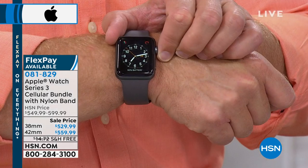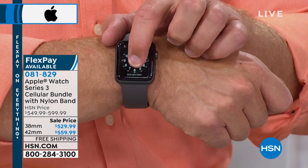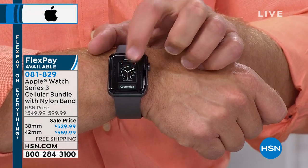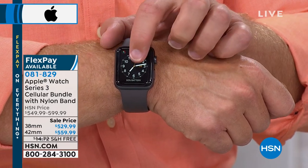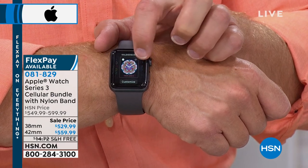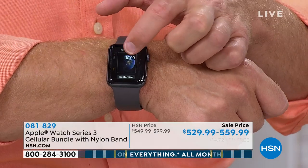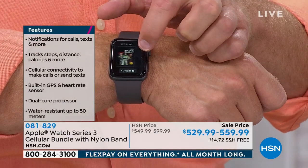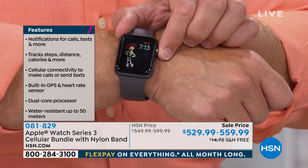So what I like to do is, my watch is right down here. I have this nice, sophisticated face on there. I can customize the face down to the numbers, down to all the little different widgets in terms of my heart rate monitor, my fitness tracking. Or I can make it really simple. I can customize the face completely, whether it's family photos, or something a little more juvenile because the kids are coming over, the grandkids. You have tons of different user options just in the watch alone. So that's a nice added perk.